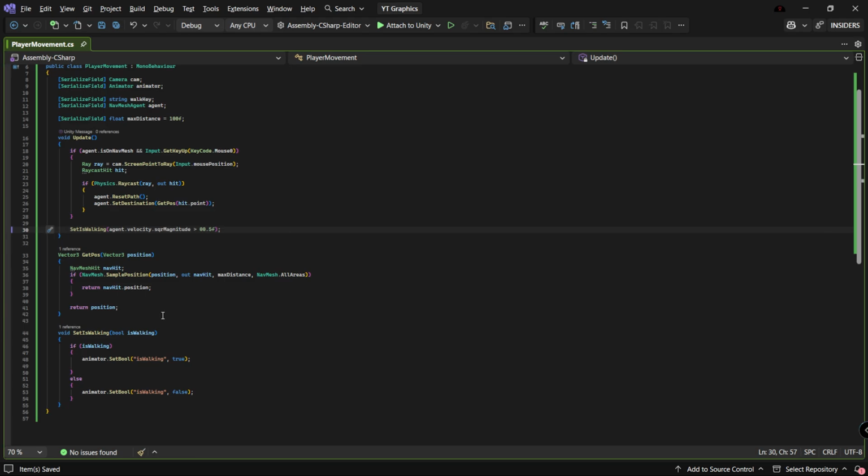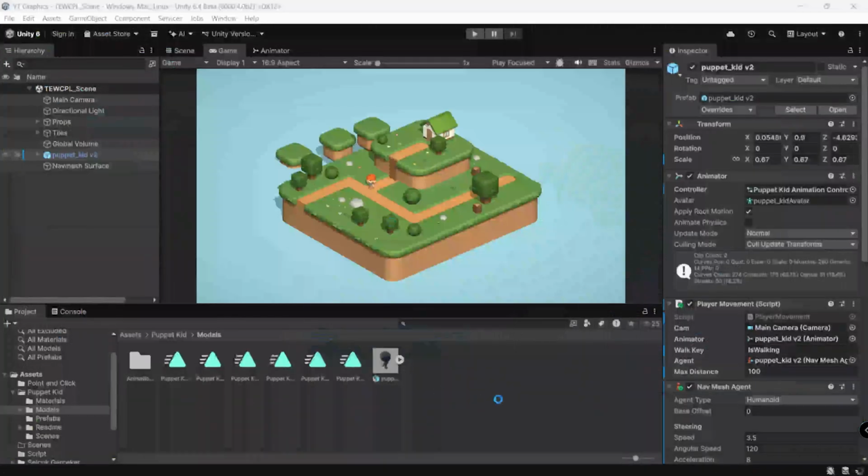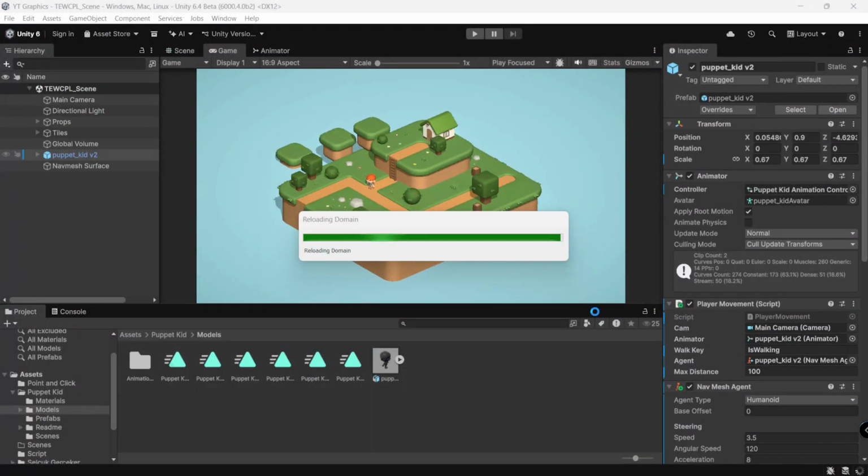Okay, let's just have a threshold. So if it's still moving, then we can apply the running animation or the walking animation.